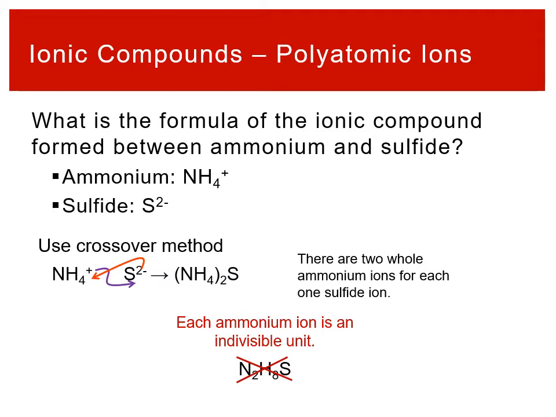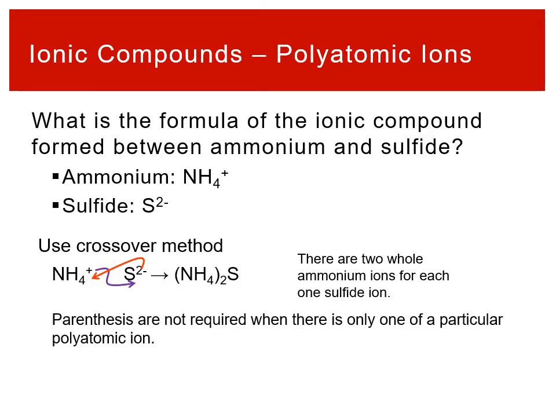The difference is that when we have that 2, what that means is we really have 2 ammoniums, right? The ammoniums aren't changing. We're not changing what they look like. And so we use these parentheses. What this parentheses is implying is you'll see the 2 is on the outside, so the 2 is affecting that entire ammonium. You have 2 of the NH4. So you have like NH4, NH4, and S. There are 2 whole ammonium ions for each one sulfide ion. You don't distribute it in, you don't simplify anything like that. You just keep the 2 out there.